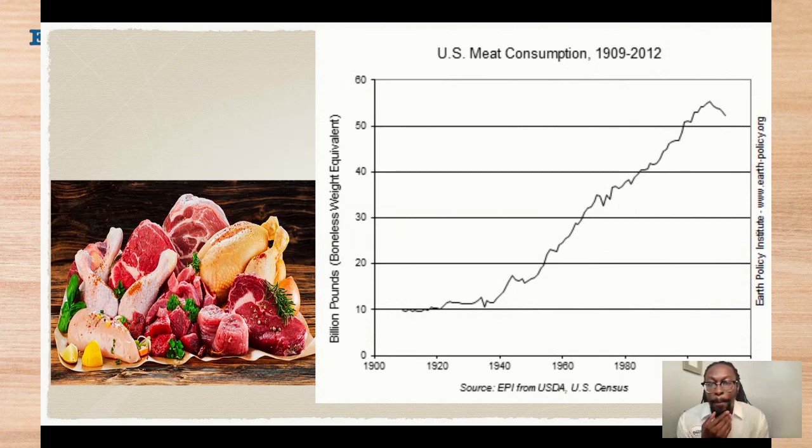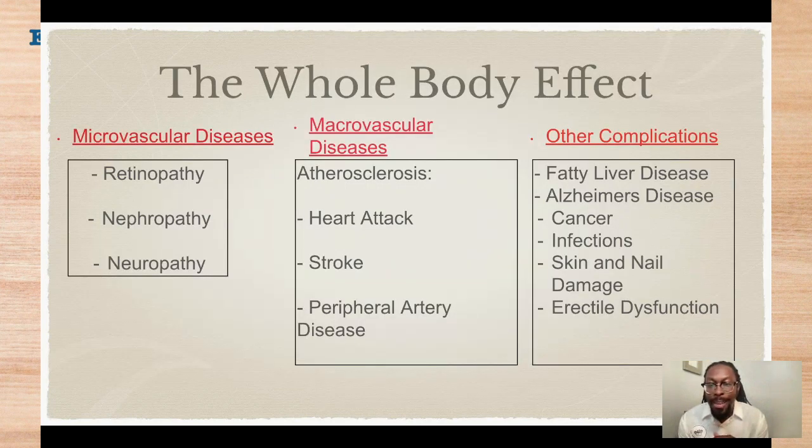So going forward, now we have not just rickets and scurvy, diseases of malnutrition, we have diseases of overnutrition, right? And diabetes is one of the prime examples of diseases of overnutrition. It's a disease that affects every part of our body, from our head to our feet. And you can see in this chart the various things that are affected by diabetes.